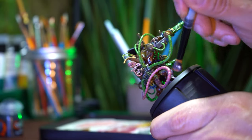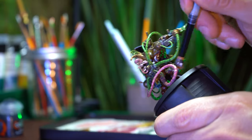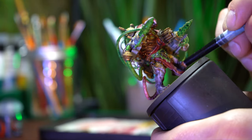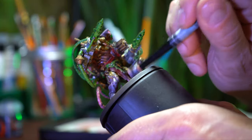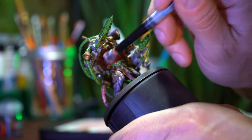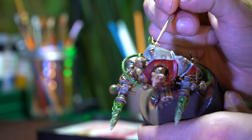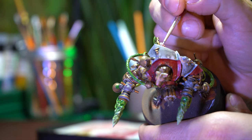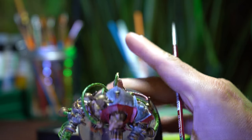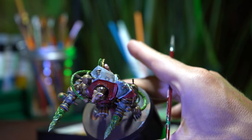And now I'm going to begin dry brushing in certain areas. Dry brushing is a really cool effect that can add a little bit more depth and light play, and it's done by using a flat brush and putting a very minimal amount of paint on the end of your brush. Here I'm adding a lighter color to the edges of certain areas to create more contrast, depth, and overall visual appeal.